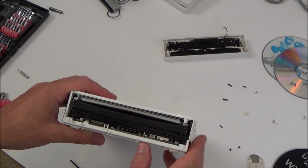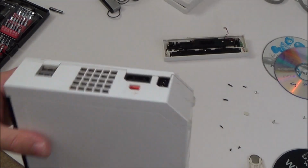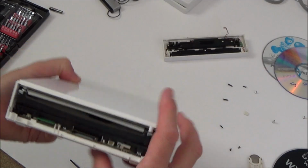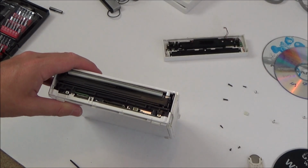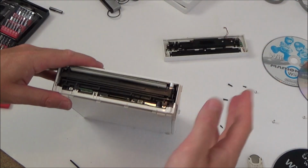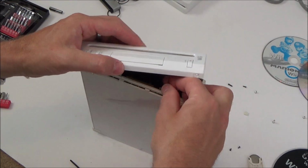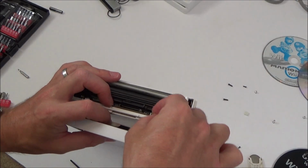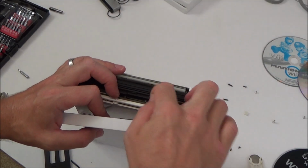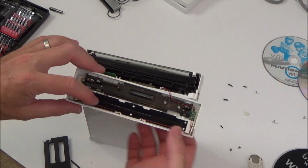So before I give this a clean up, I'm just going to put it back together just to see if it works. I need to get a TV up here and also a Wiimote as well, because it didn't come with any Wiimotes, and we'll see what happens. You never know, I might be lucky and maybe Mario Kart does work. Bit of a shame that I haven't got a second Wii game, but still it's good to have Mario Kart Wii because that's one of the more expensive games to have. Right, so I'm just going to pop this connector back in. Doesn't look like I've done any damage to the dust cover anyway.